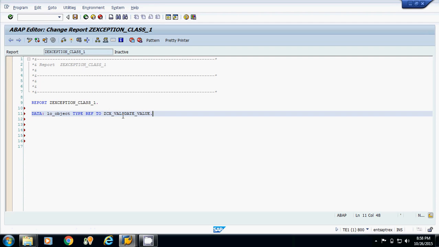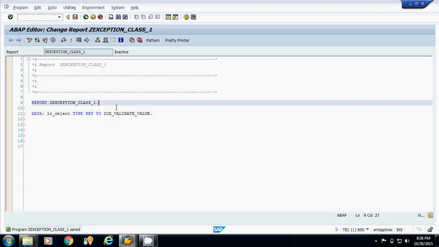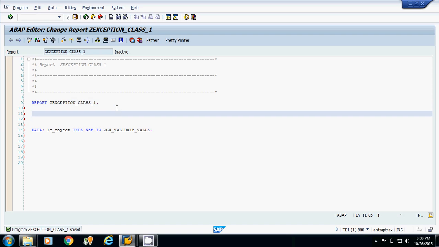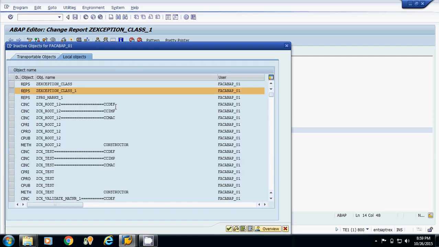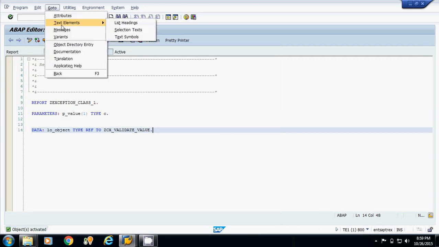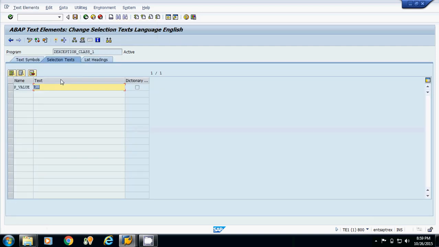Control V. Now suppose I am taking one parameter, p_value, type c, length 1. I am activating the program. I am going for text elements. I am providing p_value as, suppose, input. I am activating this. Back.